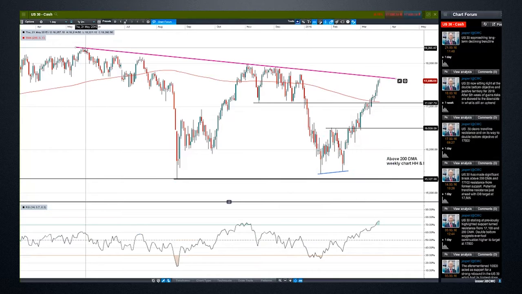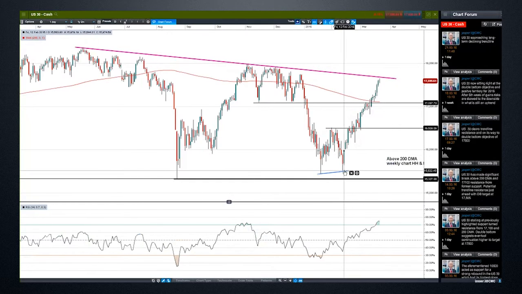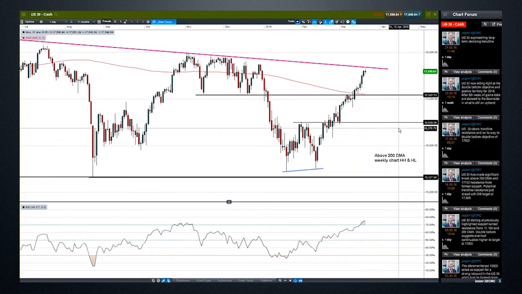That's the all-time high. And it's connected these two peaks quite well from November. And as you can see, had a pretty much vertical rally off the February low, and we're just running into this trend line now. I'm not necessarily saying this trend line will cap the advance, but I think it's pretty hard to dispute that this rally is pretty overextended at this point.